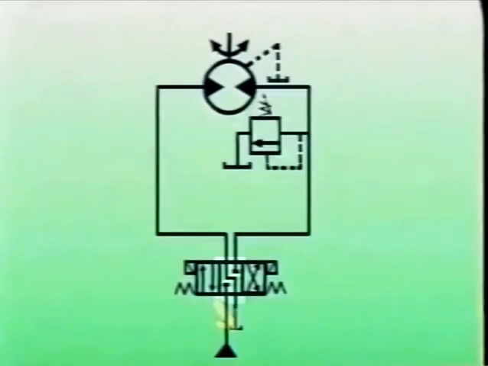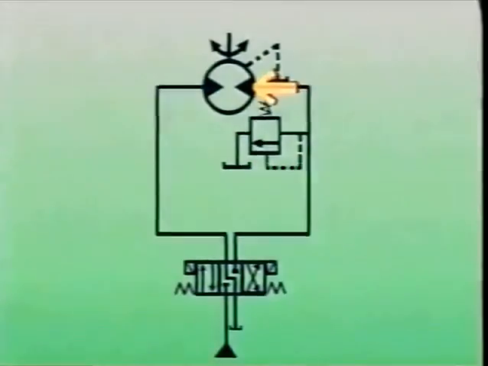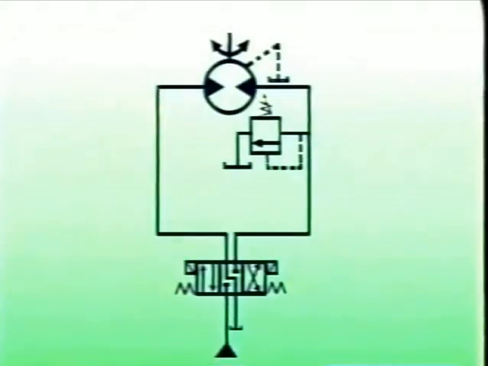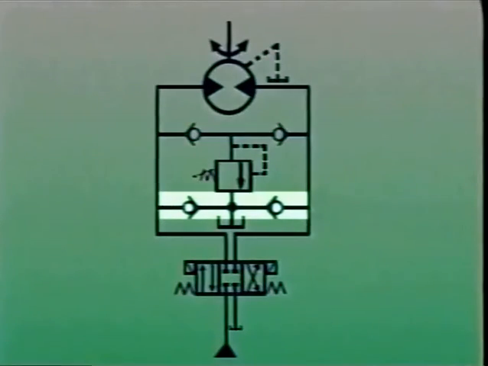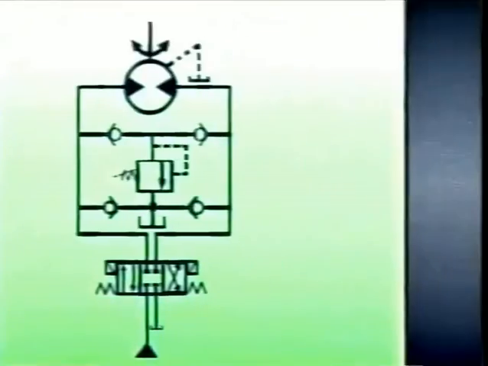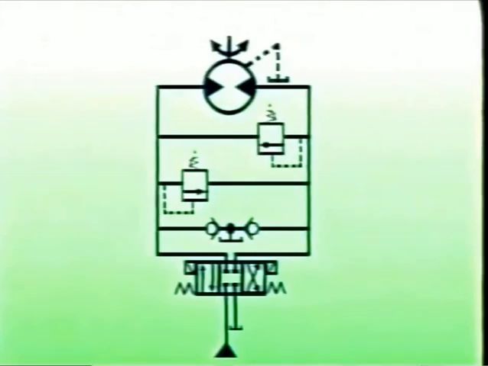For example, when the valve in this circuit is centered, back pressure brakes the motor and fluid flows from the tank, preventing cavitation. Another common method uses make-up checks. These are very low pressure check valves which allow fluid to flow out of the tank and into the motor. The last method uses crossover relief valves.